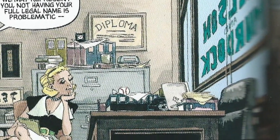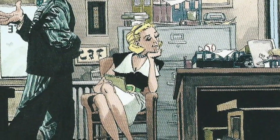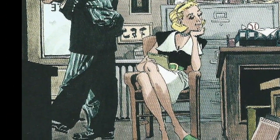Now, the Owl goes on to become something of a crime figure in New York City. Not quite on the level of the Kingpin, but he's sort of right up there, just on the strata below the Kingpin. The Owl wants to put Nelson and Murdock on retainer. There's just one problem. He has no legal documents containing his actual name, probably because of what would turn up due to a background check.